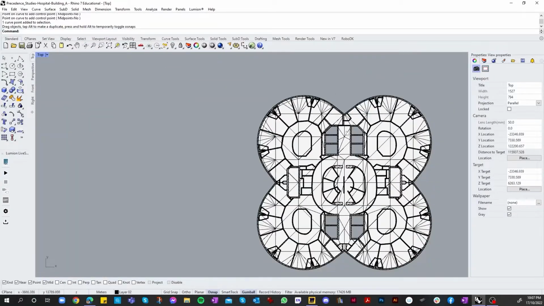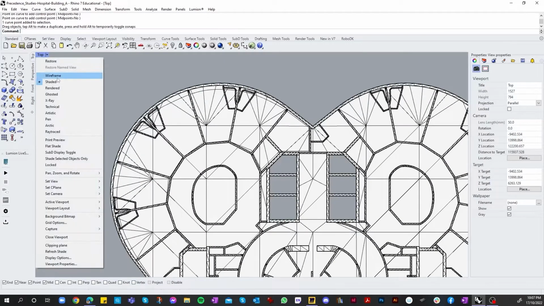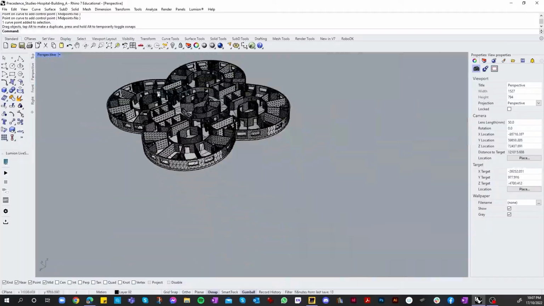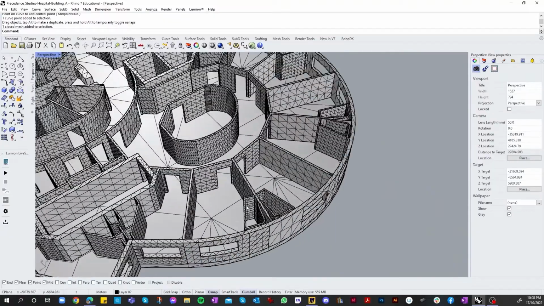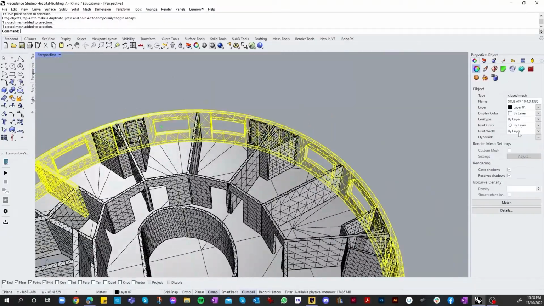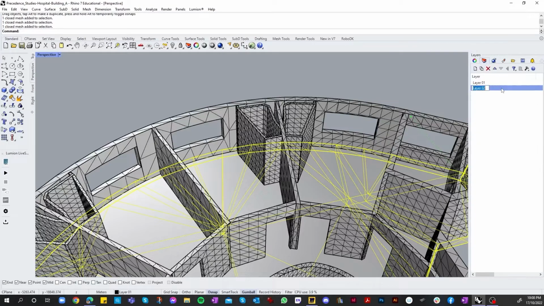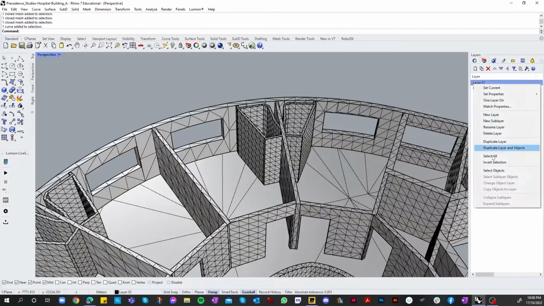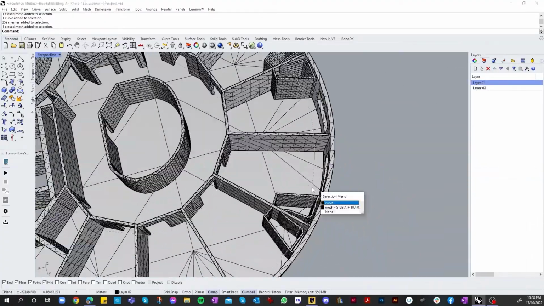Once that's done, just a quick example. We need to go into our perspective view, find wherever it is. Yeah, there it is.